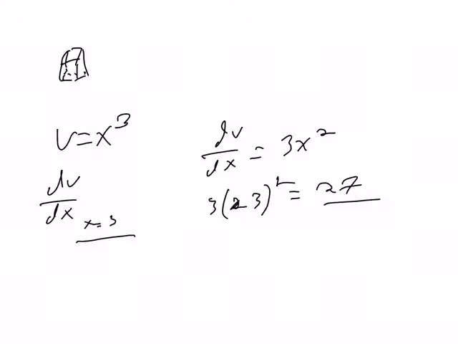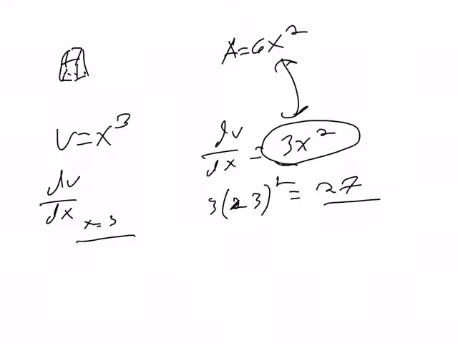So the next part is show the rate of change of the volume of the cube with respect to its edge length is equal to half the surface area of the cube. So we just have to figure out what the surface area of the cube is, and the surface area of the cube is going to be 6x squared. So we have this, and this is a half of that. I'm not going to do the geometrical argument for this, but it's the same thing.